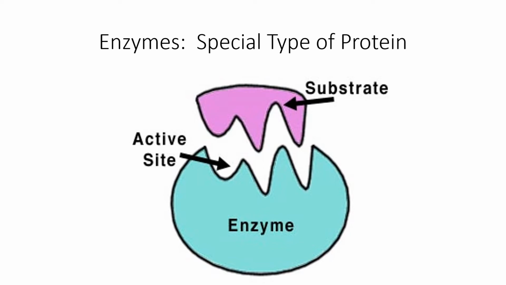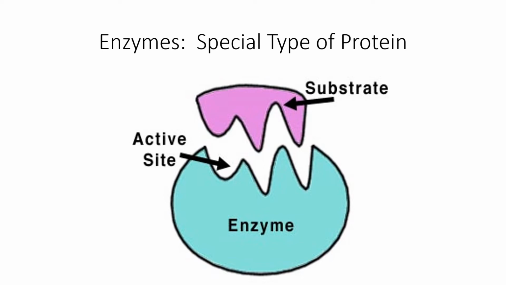So what you're looking at here is just a generic enzyme. You'll notice it has an active site that looks to be a pretty special fit with that substrate. We call this a lock and key fit because the fit goes together so well. In fact, this enzyme won't work on any other substrate except for the one that it's built to work on, like you see here. Enzymes can do a little twist to make sure that they fit with their substrates, but they, for the most part, don't work on any other substrate except for the ones that they're built to work on.